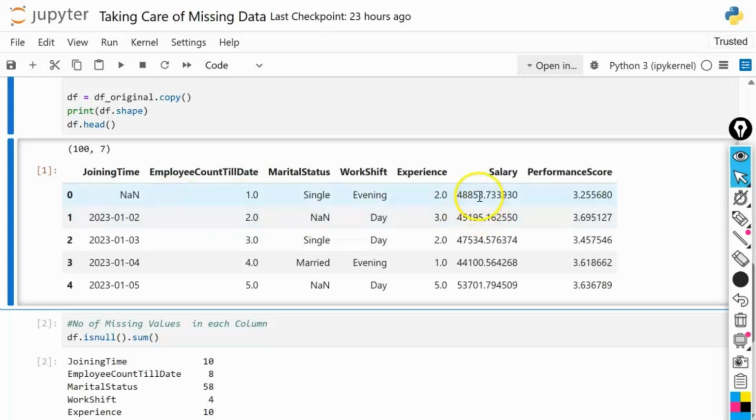Out of this, the last column, which is performance score, is the dependent column. So it has some dataset from some firm.